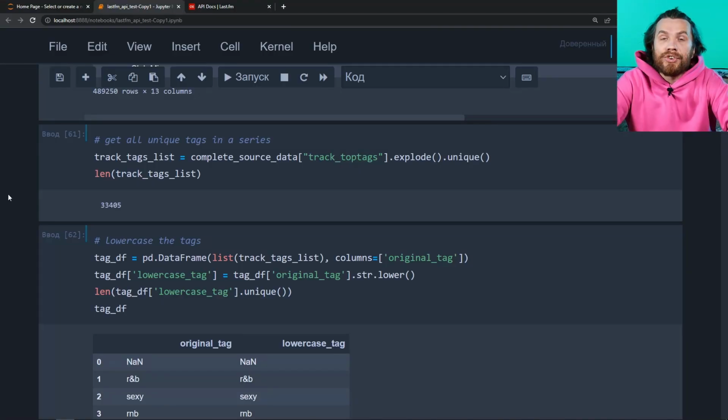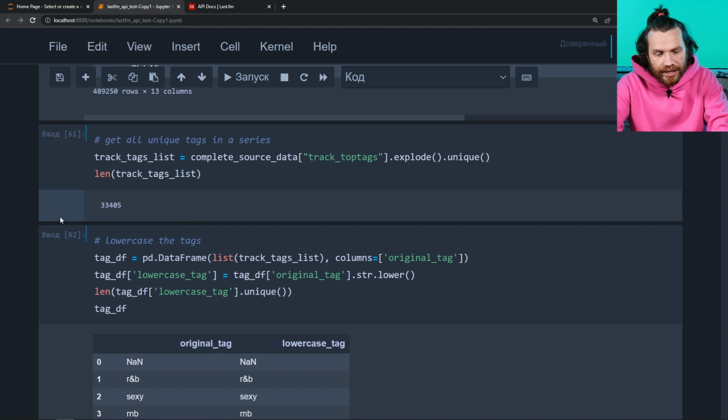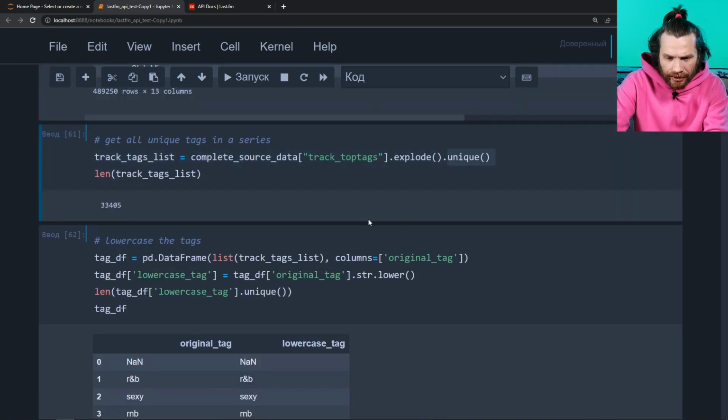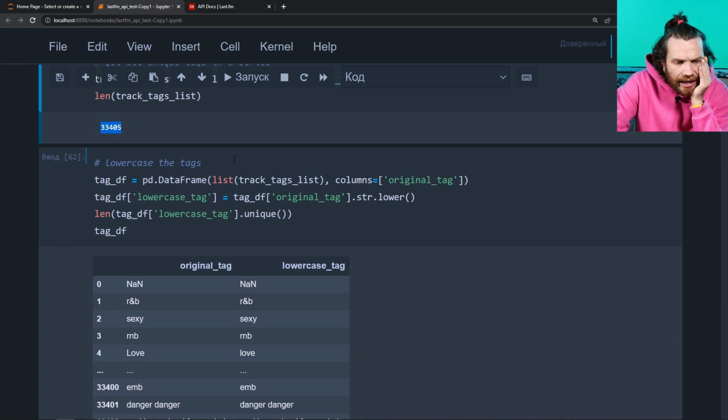All right, now we need to extract genre information from tags, which is somewhat complicated. Let's see what tags there are. So we're pulling all the tracks, getting the unique values from the list. Oh, it's 33,500 tags. That's a lot of tags. We're not gonna browse manually through all of them. We need a more automated way to do this.